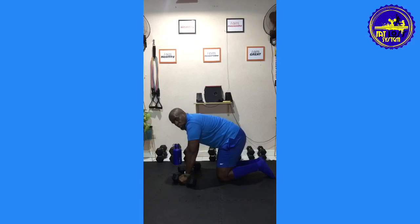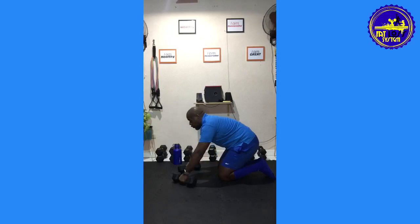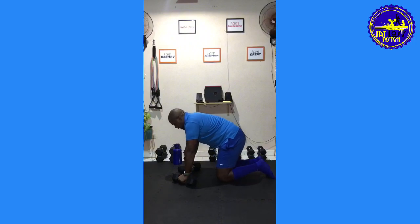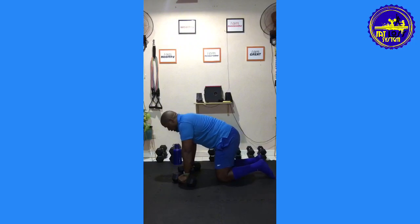Shoulder press, shoulders. Curls, biceps. French press, sorry, the skull crushers, the back of the arm, triceps. The focus right now is back fat. In 3, 2, 1, go.